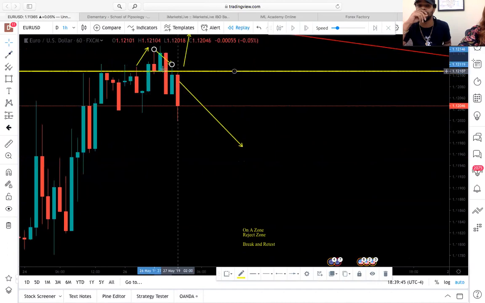So we got our engulfing pattern, our bearish engulfing. We waited till it closed. We waited for confirmation that it was going to continue to sell. We would have entered our trade with proper risk management, and then we would just be confident in our analysis and let it play out.